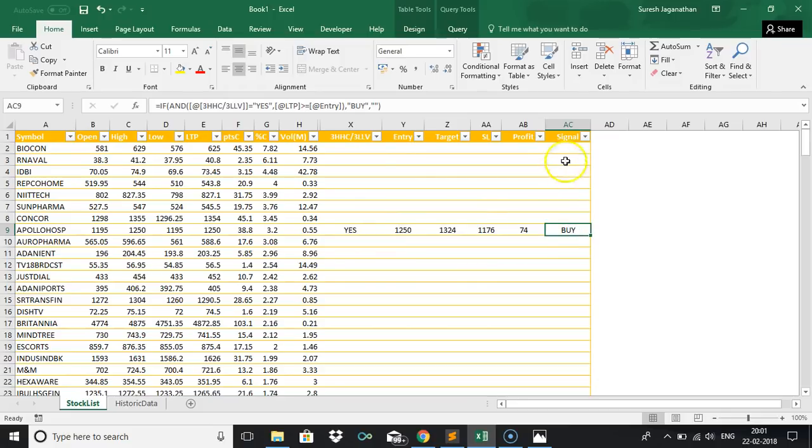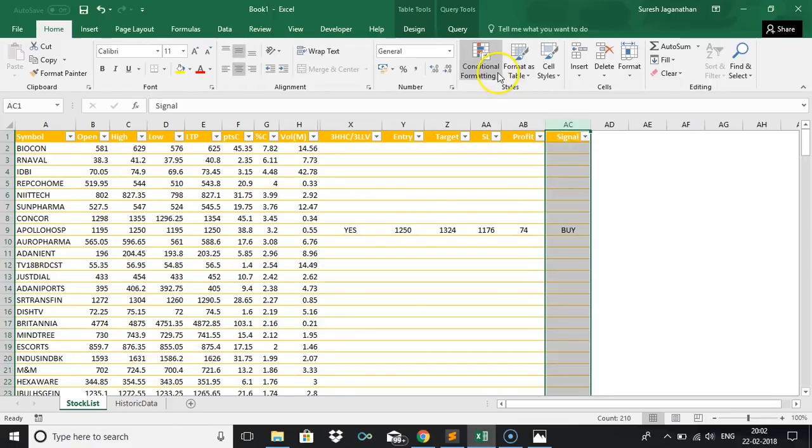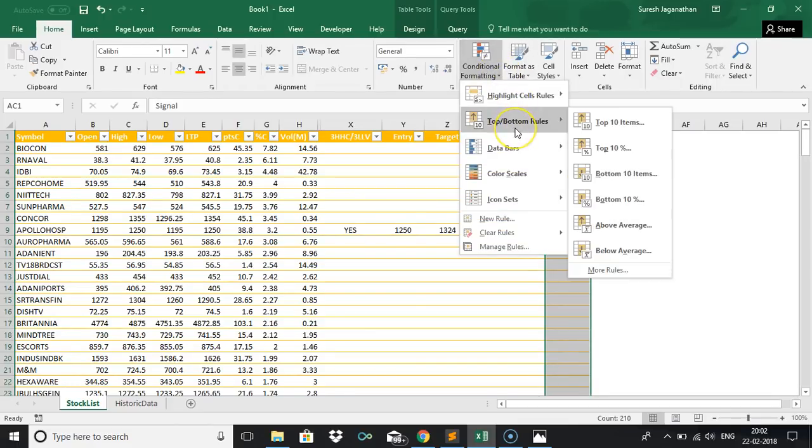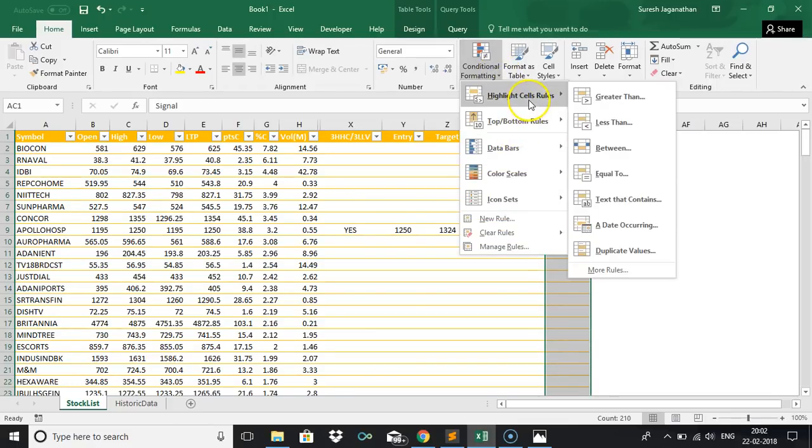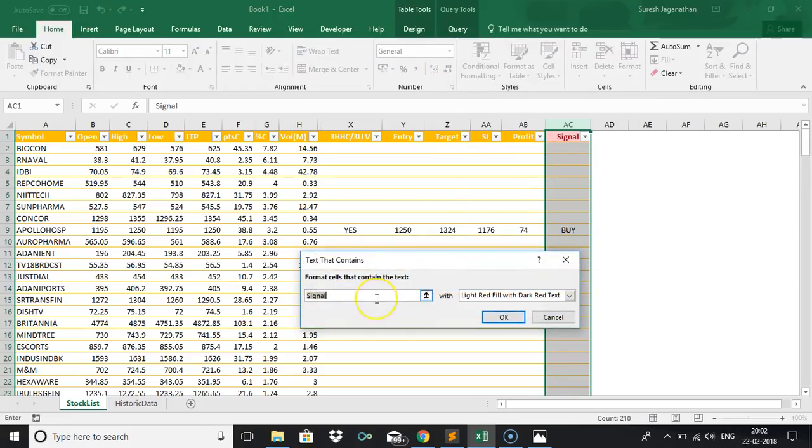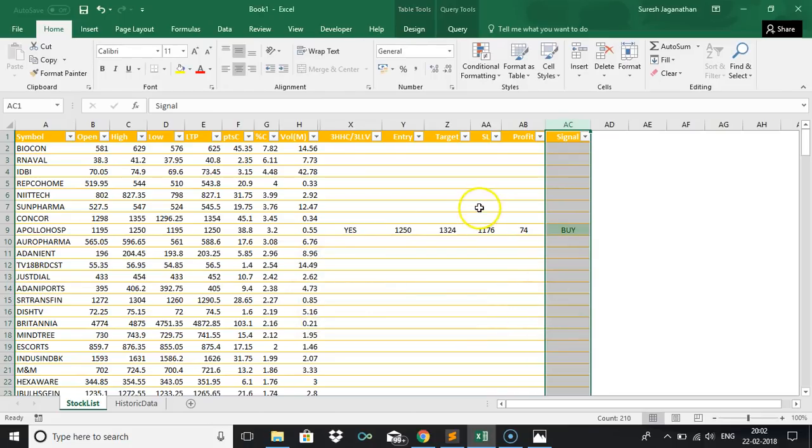Okay, now here, since it is showing buy, right, if it is buy, it would be good if it's shown in green color. For that what you can do is just select this column and go to conditional formatting, and then give highlight cell rules, click text that contains, here just give buy, and make it as green fill with dark green text, and click OK.